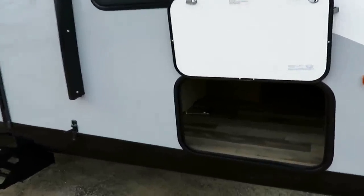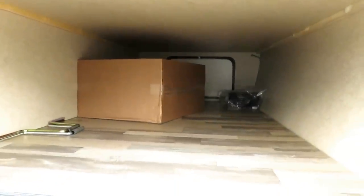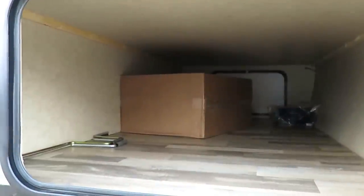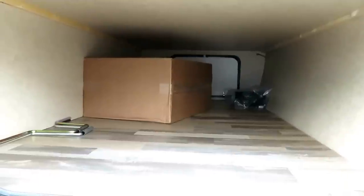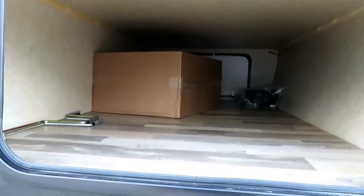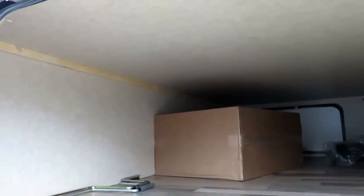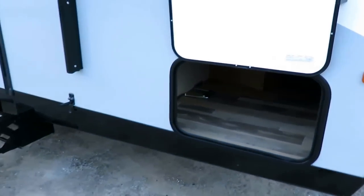They've done some really smart things in the Winnebago Mini. They put a monstrously large front pass-through compartment in here. That big box right there has the twin propane bottles in it, and it looks small in here — that's how big this compartment is. Also, look at the detail work: they fully finish everything, they don't leave anything raw or exposed. That's the extra attention to detail in an area the average buyer won't even look.